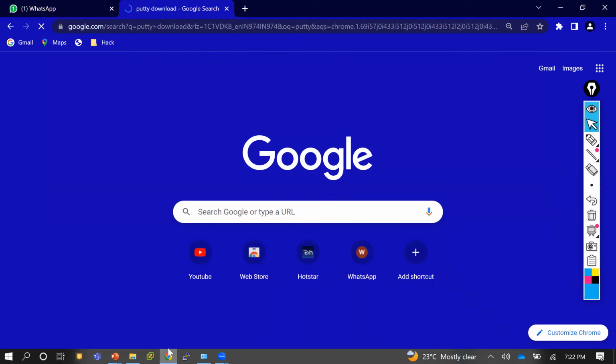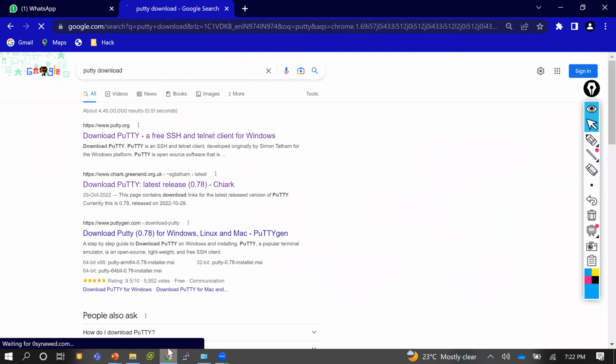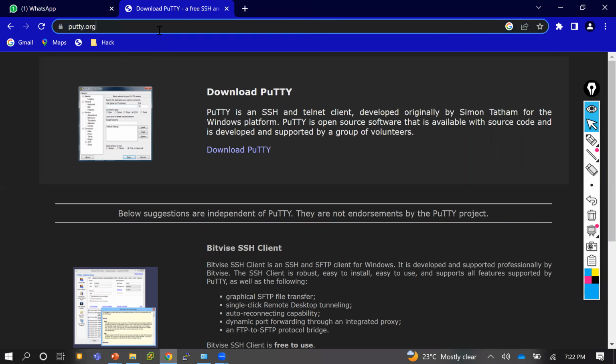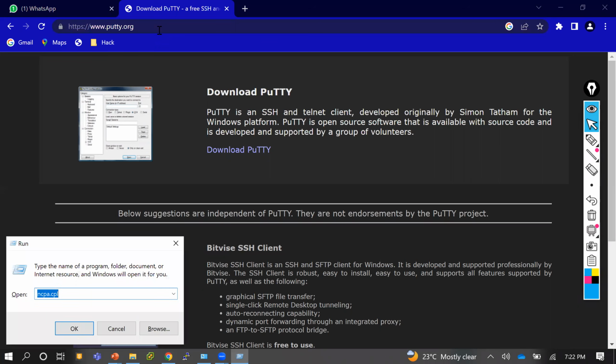For example, just Google PuTTY. Here we have www.putty.org, or you can go to PuTTYgen. This is where you download PuTTY software. You can download it from here.